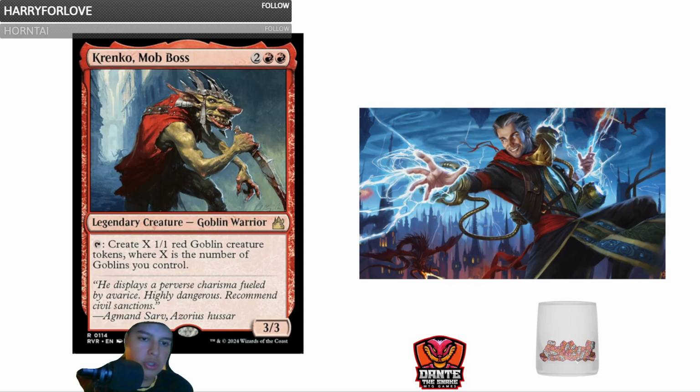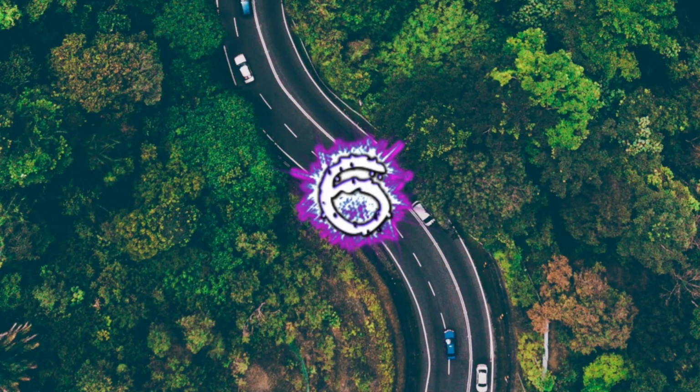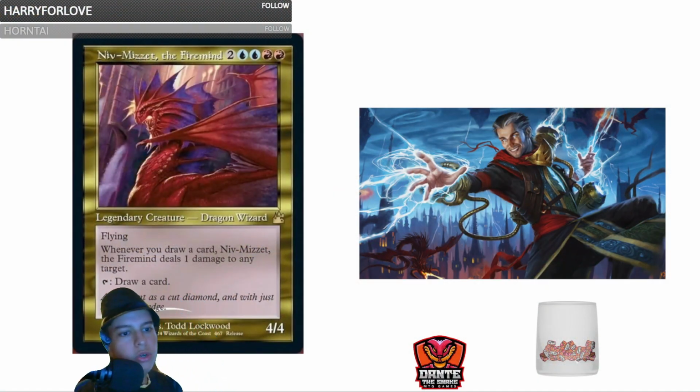Now time for number 2. We have the best or the second best Niv-Mizzet: 6 mana 4/4 legendary Dragon Wizard with flying. When you draw a card, it deals 1 damage to any target. And tap to draw a card.